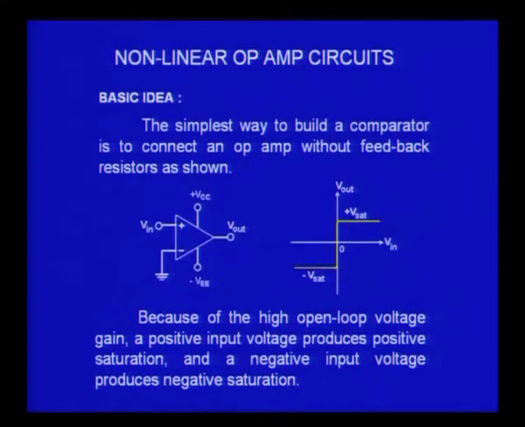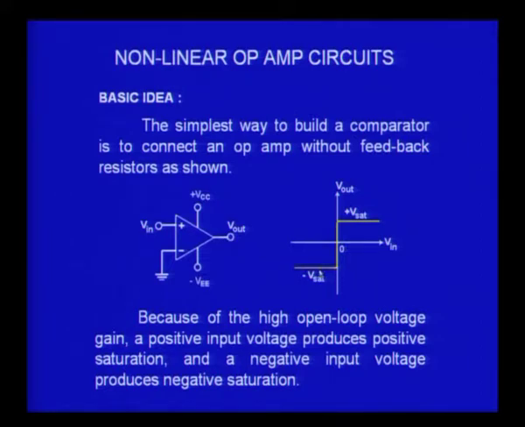So you can therefore detect voltages which are larger than some minimum by looking at the output of the operational amplifier. When the output is plus VCC, you know it is larger than 0 volts, which is one of the inputs for the operational amplifier, and when the output is minus VCC, you know the input voltage has gone below in the negative direction with reference to 0, and that is why you are getting minus VCC. That is also seen from the figure that is shown by the side of the circuit.